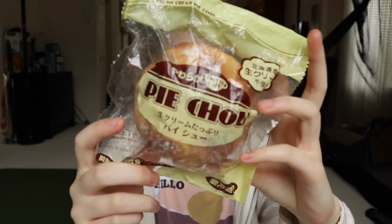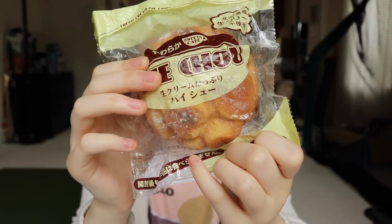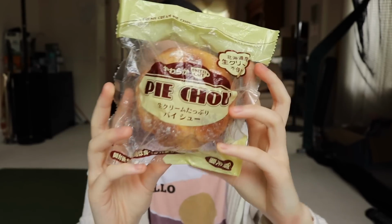But if we're talking about the first ever squishy that I still own, like the oldest squishy in my collection, I would say it is this Pie Chow squishy. I literally looked through my old videos to see what I first had that I still have, and I'm pretty sure it's this, which is from one of my older squishy collection videos. And this is actually probably another squishy that I will always keep.